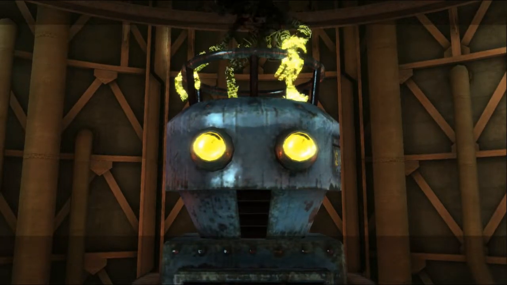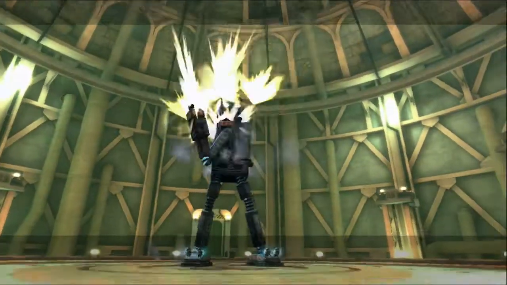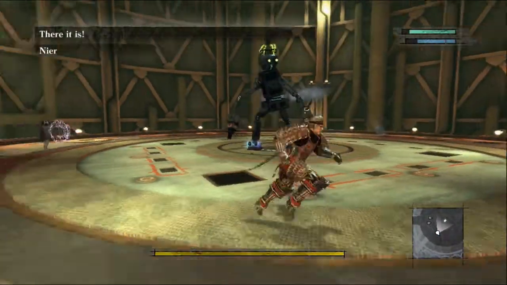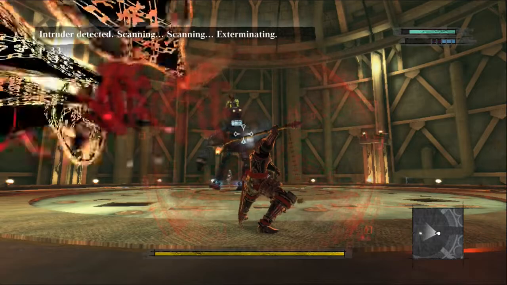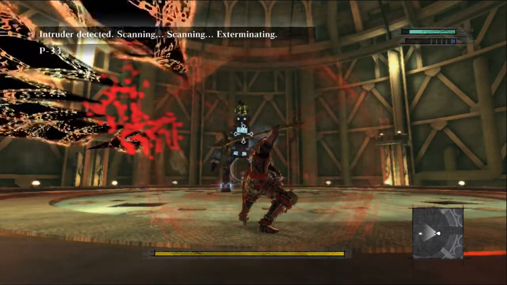Intruder detected. Scanning. Scanning. There it is. Good lord, it's enormous. Intruder detected. Scanning. Scanning. Exterminated. This robot is well armed.